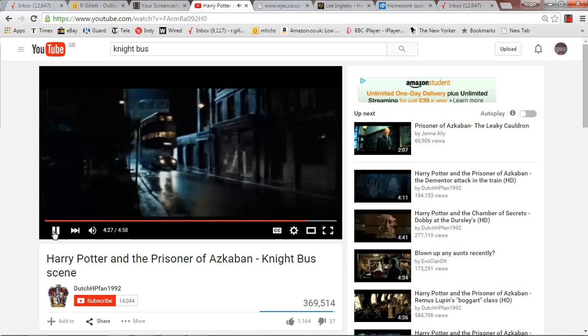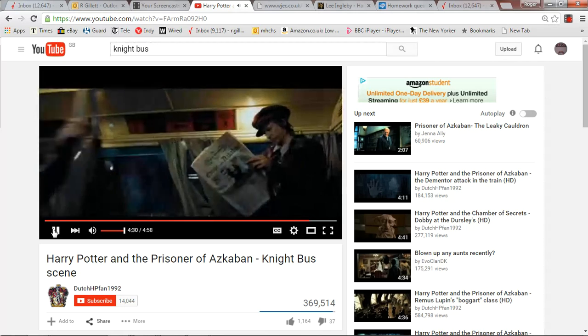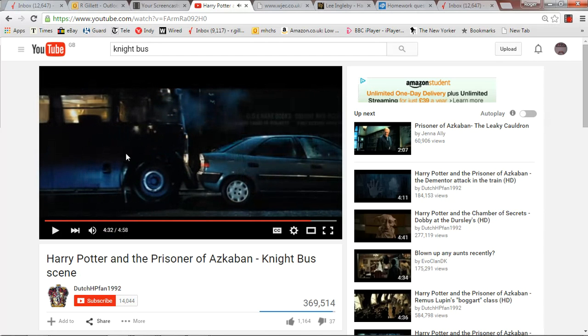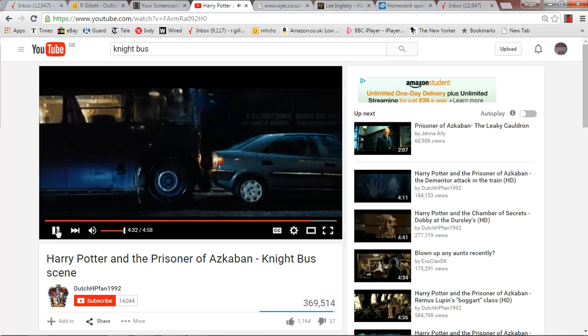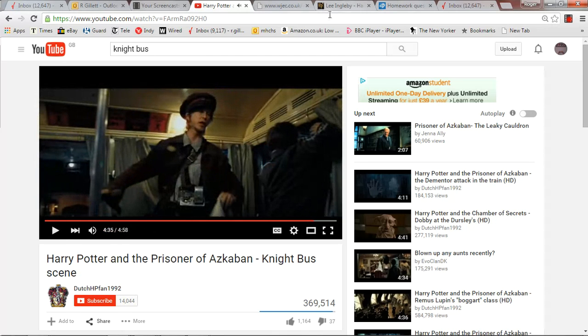There is a shot over Ernie's shoulder as the bus rapidly approaches the car, which gives the audience a sense of the speed the bus is traveling and creates tension that there is going to be an accident. As the bus brakes and Harry is shown hitting the window, it cuts to a side shot. And this change of pace is again for comic effect as the bus gently bumps the car, setting off the car alarm. Okay, something like that.